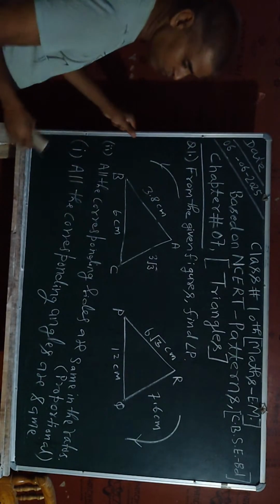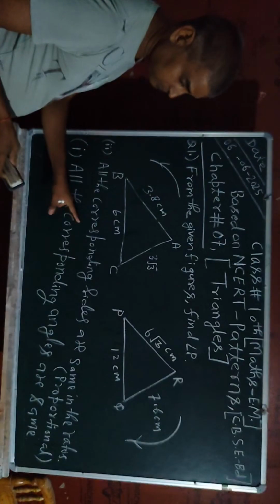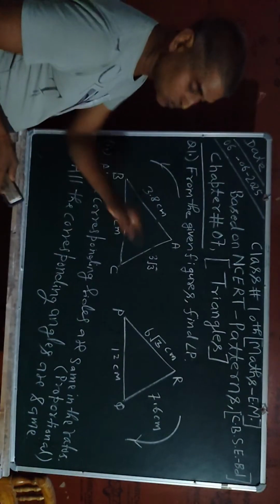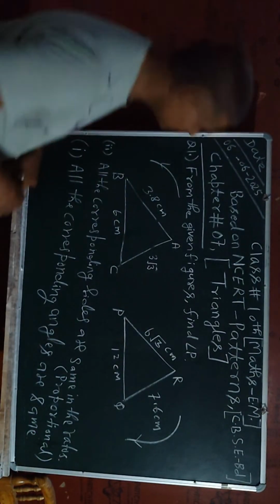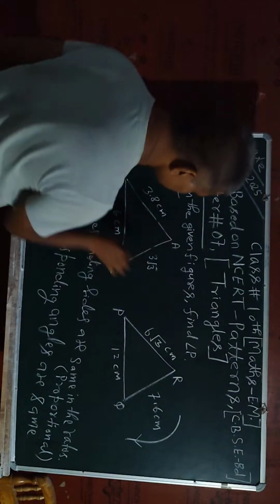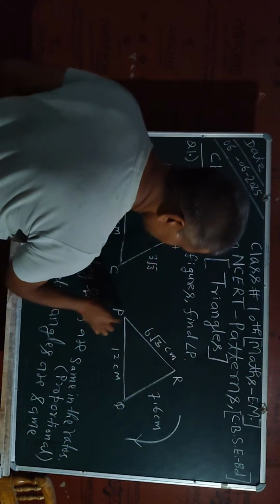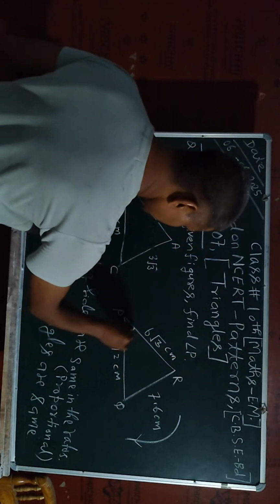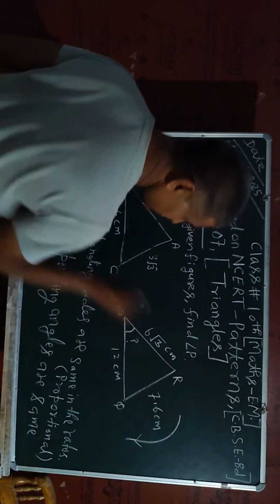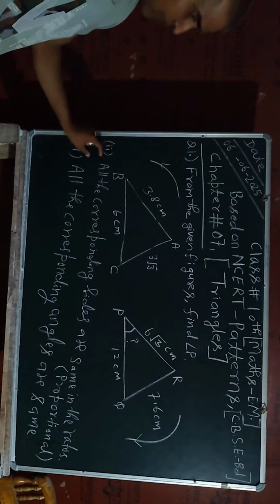Okay, students, now I am going to erase these instructions and this concept, and then I will explain how these two triangles will be similar. In these two triangles we have to find the answer from the given figures. This is one figure and this is the second figure, and we have to find the angle P. So angle P is this. This angle we have to find, the value of angle P. Okay, students, you have to know it and remember it.